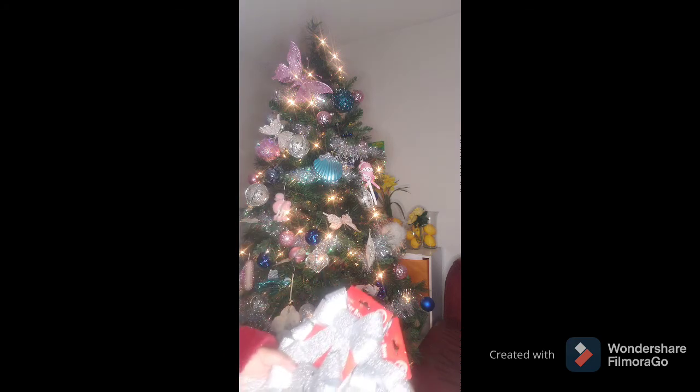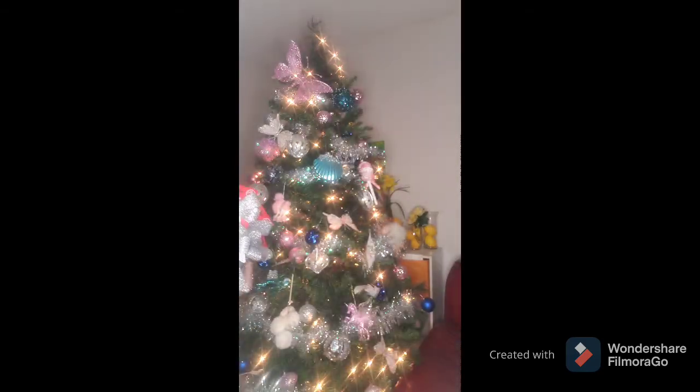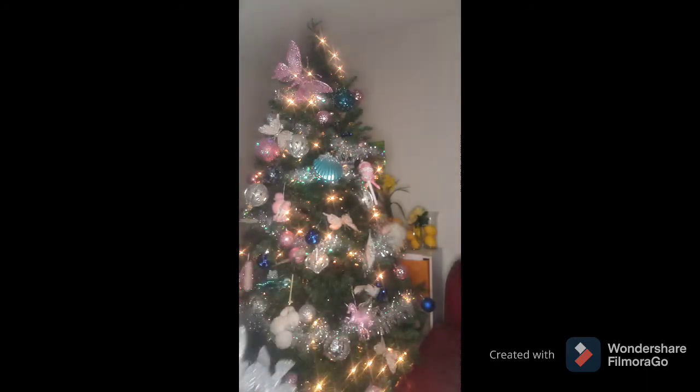Even though I loved the tree, I really wanted it to pop even more. So I got these bows from Family Dollar for just one dollar, and I got nine of them. I also got three of these — I thought I had four but I only have three. You're going to need the little tree ties to put these on. There are some gaps in the Christmas tree and it's beautiful, but we want to make it even more extravagant — that's just how we do it over here. We're very glam and over the top, so let's make it happen.